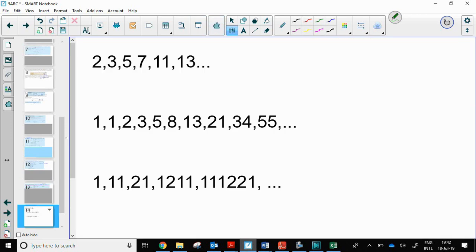Now, I just wanted to finish up with a few other sequences that I'm sure you know quite a few of. The first one, those are the prime numbers, or at least the first 6 prime numbers. There's certainly no recursive nor an explicit formula for those, but that doesn't mean that we don't understand what the sequence is. We know that it goes on forever, and we know quite a few of them, but we actually don't know how to predict what the next one might be based on the previous one. So anyway, that's a famous sequence.